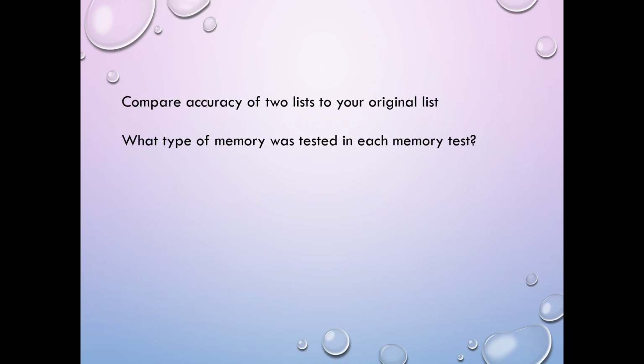I accidentally said the word a second ago that describes the first version, which was free recall, right? I just said, write down as many words as you can remember from the list. So that free recall means that you have to generate possible options, decide whether each option belongs on the list or not, and then ultimately write down an answer. Whereas the cued recall test, which was the second example, you had the exact same cues that caused you to generate the list in the first place. So probably you did way better on that second list.